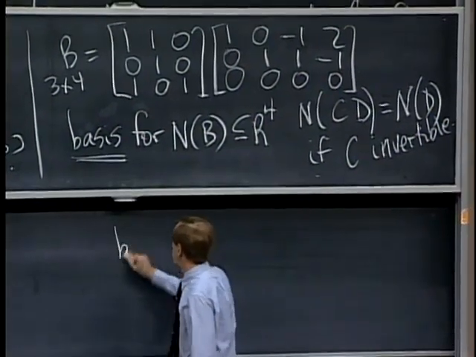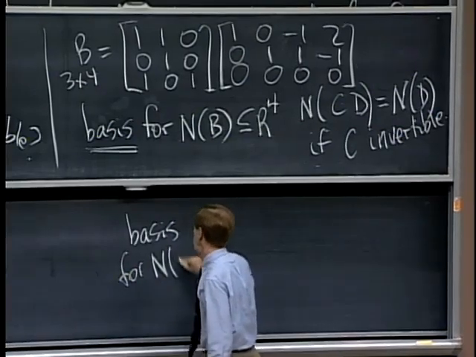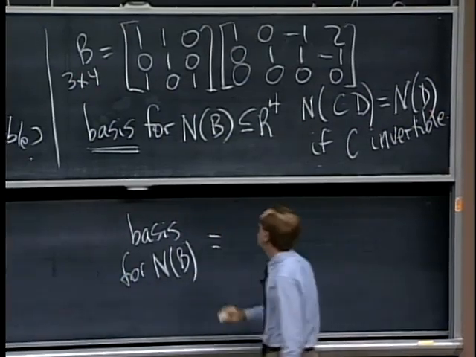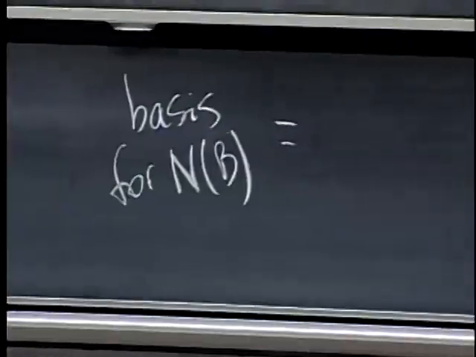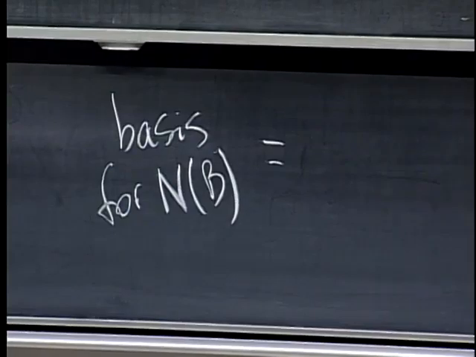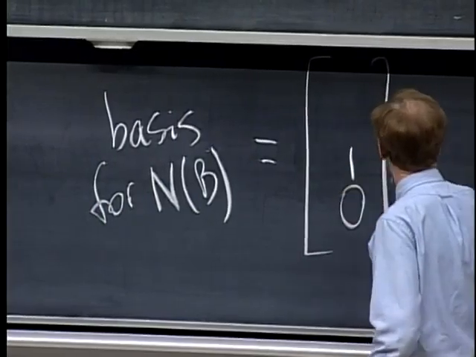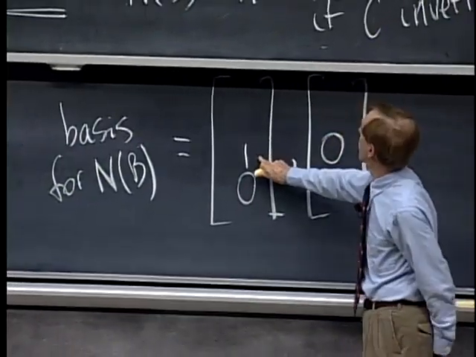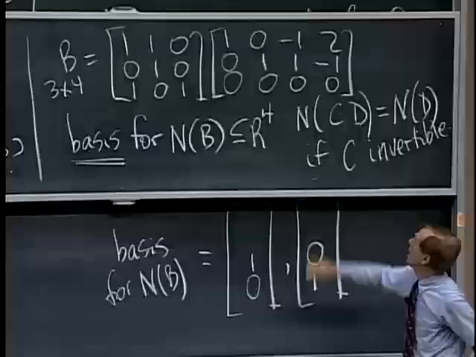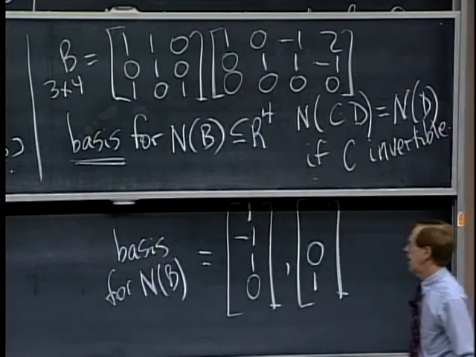So basis for the null space, I'm looking for the two. There are two pivot columns, obviously. It clearly has rank 2. I'm looking for the two special solutions. They'll come from the third and the fourth, the free variables. Okay, so if the third free variable is a 1, then I think probably I need a -1 there and a 1 there, it looks like.